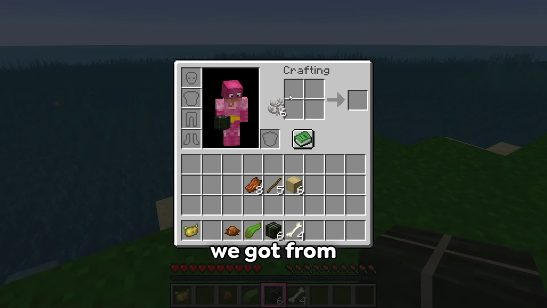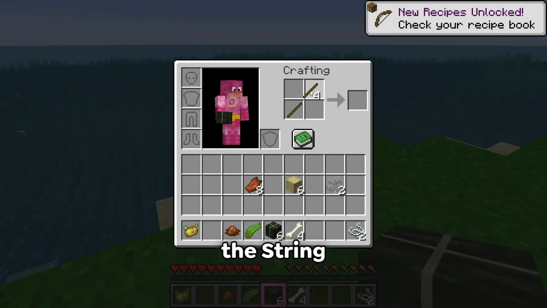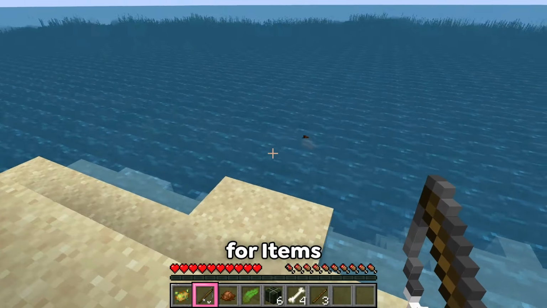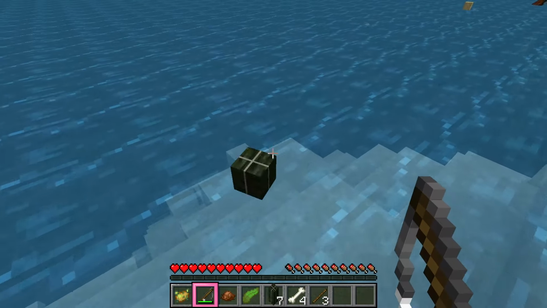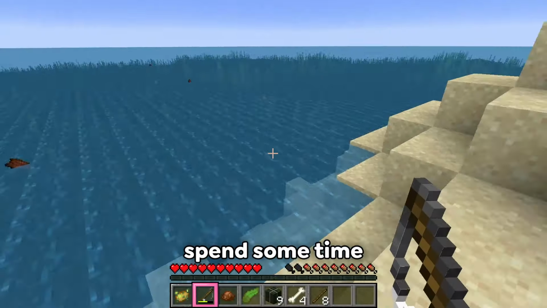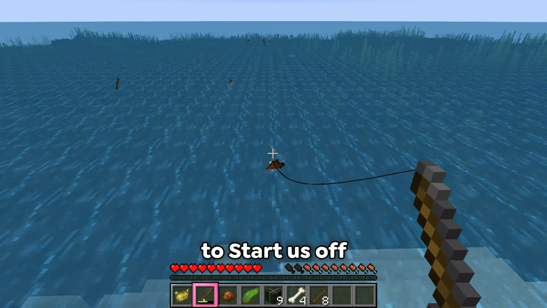Using some plastic we got from the trash bag, we can craft up some strings. And we'll need the string in order to make our first fishing rod. Now the reason we need a fishing rod here is because for items like this, we can't jump in the water. We gotta make sure we grab them with the rod, otherwise we could get swept away by the current. I'm gonna spend some time collecting this trash so we can get some nice resources to start us off.